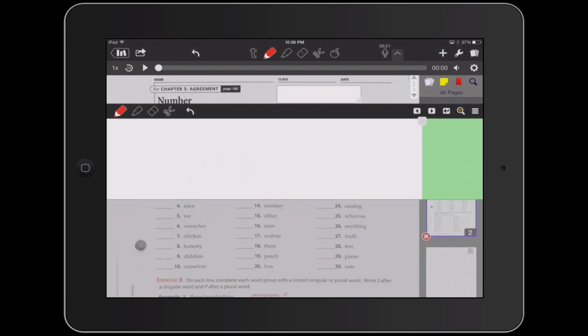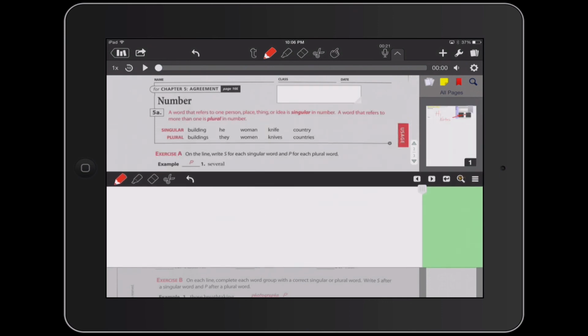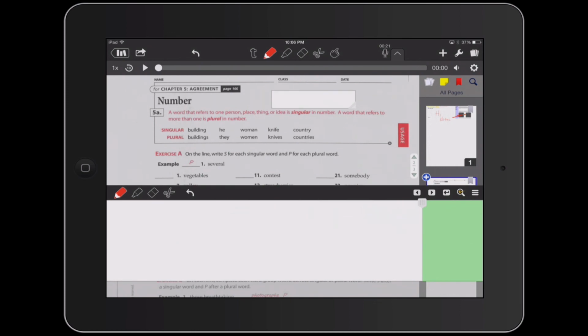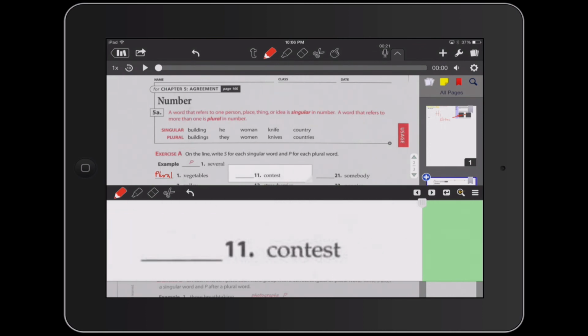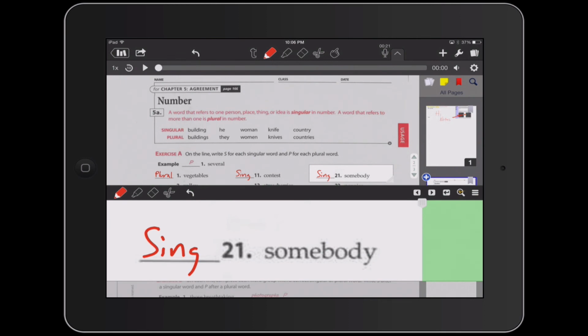Let me bring my zoom tool down here, over to where I need to write, and I can write plural, because this is a plural noun. I can drag it over here, and I can say singular, because this is a singular noun. And I can complete my worksheet.